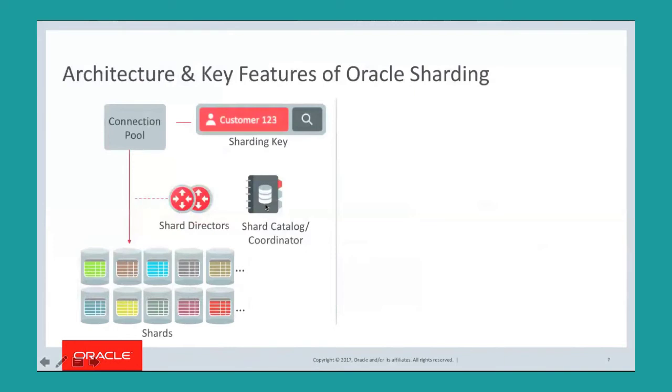In addition to the gold schema, shard catalog also assumes the role of a proxy router. We'll talk about what a proxy router is when we cover the routing aspects. Okay? So that's catalog. And shard directors, as I said, they're instrumental in the routing and management aspect. So for the DDL propagation, shard directors play a big role.